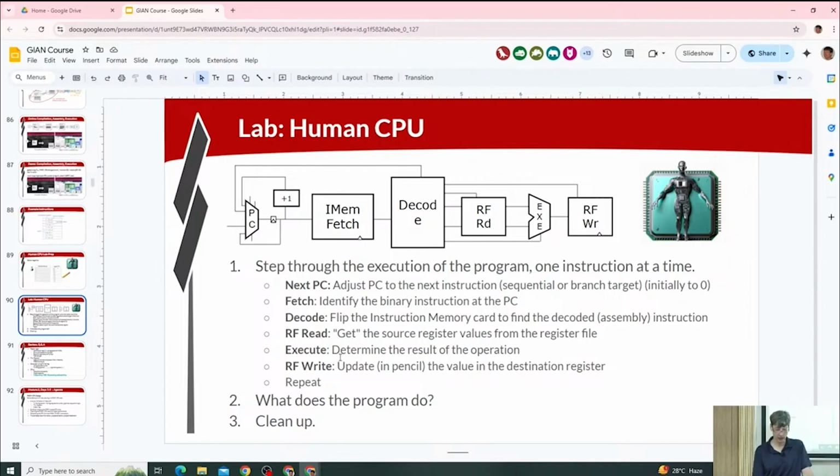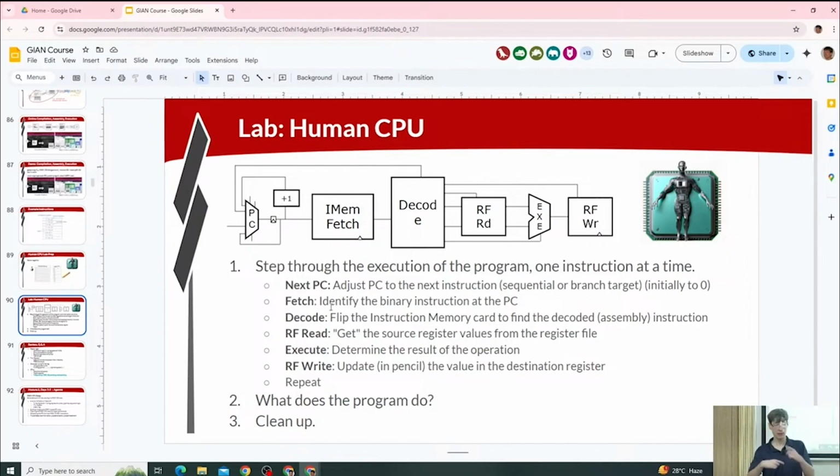Executing the instruction is the job of this component right here, referred to as the arithmetic logic unit. It's performing arithmetic computations. Then write back to the register file; you can update the value in pencil or pen. And then step to the next instruction. Normally, increment the program counter by 1 instruction. If it's a branch and it's taken, update to the label, and repeat.